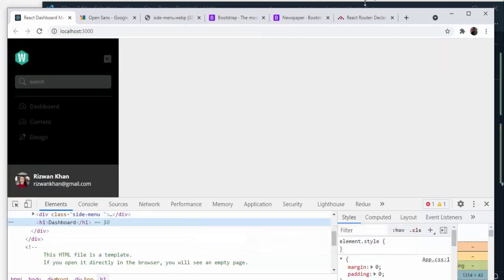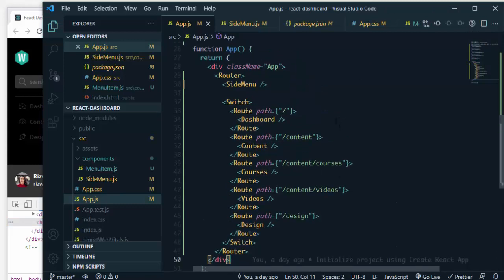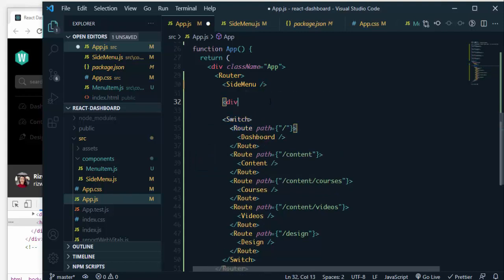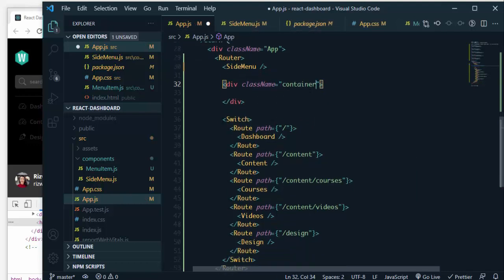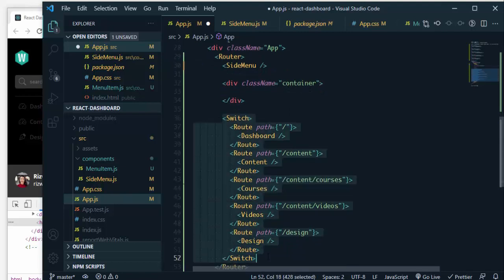So yes, we have to create a container to hold all of our pages. Within this we'll simply add a container div, and we'll say className is going to be container, and inside the container we'll have the switch.